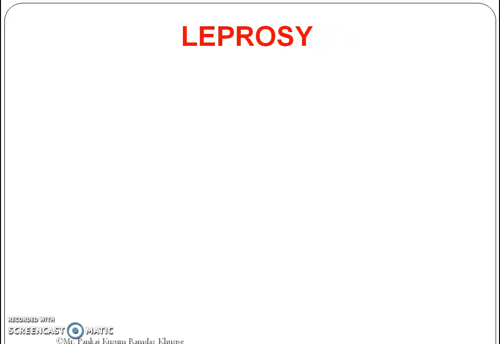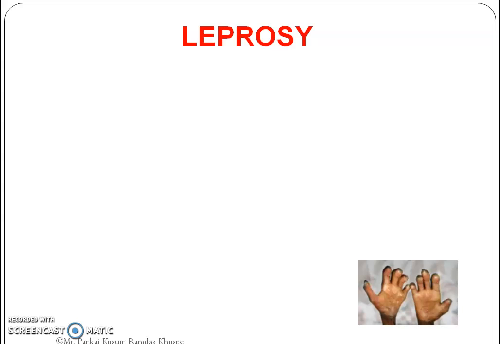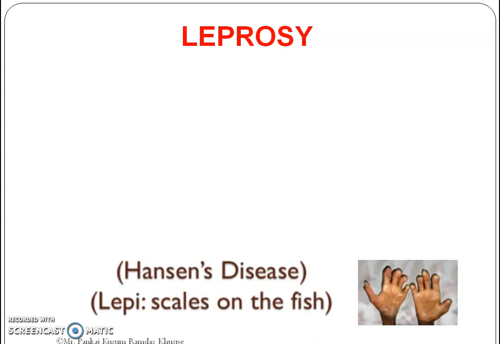Leprosy. So, what is leprosy? Before starting with the actual concept of anti-leprotic agents, let us get an idea of leprosy, and then we will understand anti-leprotic agents. Leprosy is also known as Hansen's disease because Dr. Hansen discovered leprosy. So, in remembrance of Dr. Hansen, we call leprosy Hansen's disease.